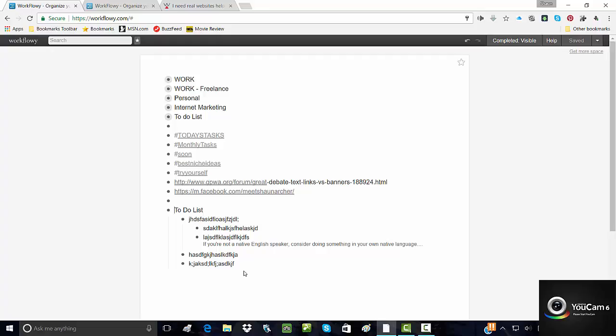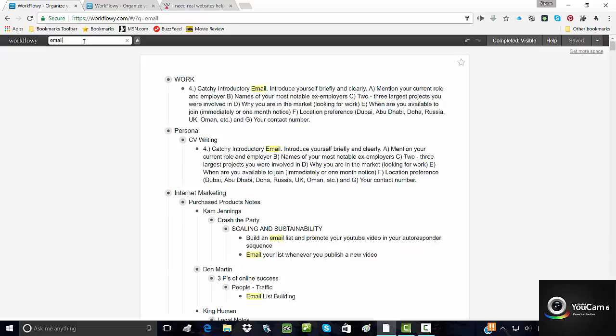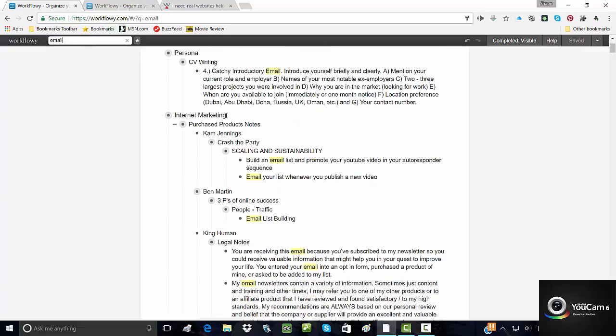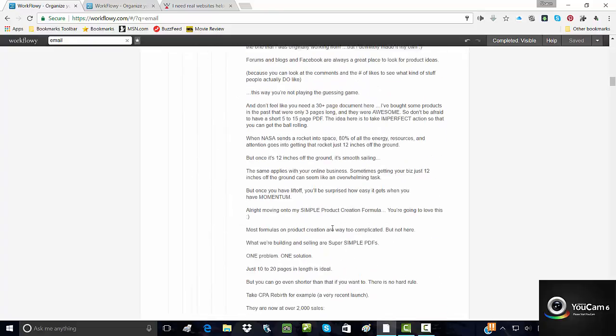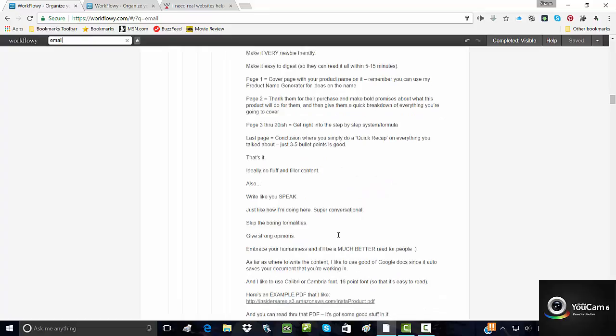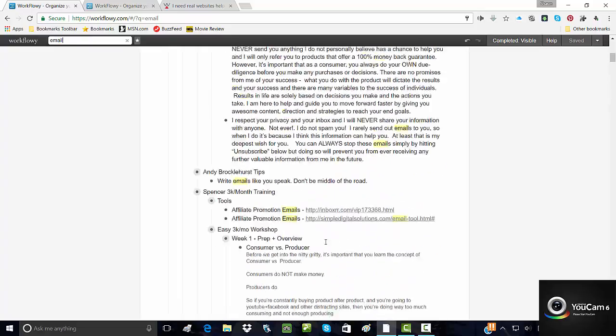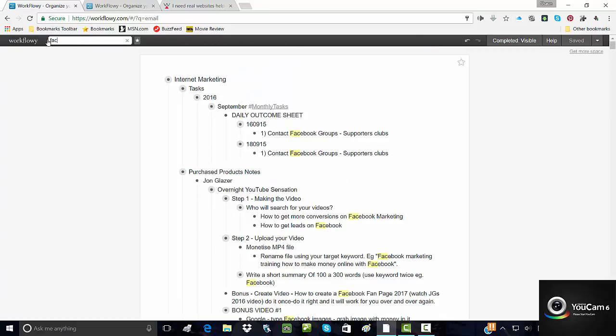I always find that with Evernote, it's a bit difficult to search through and find exactly what you want. You have to sift through lots and lots of sheets, whereas this just isolates particular comments for you, or particular keynotes. Say if I wanted to look at all the references that I had for email, you just simply type it in there, and it gives you every reference that I have in this file for emails. Say I wanted to look at everything that I have relating to Facebook.